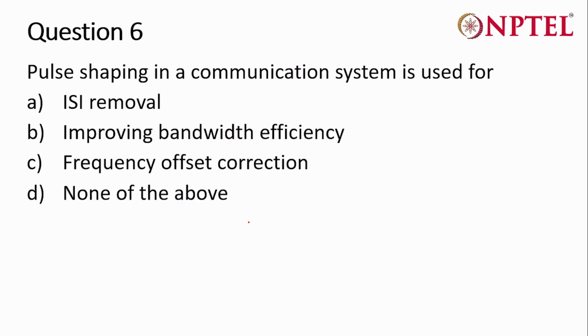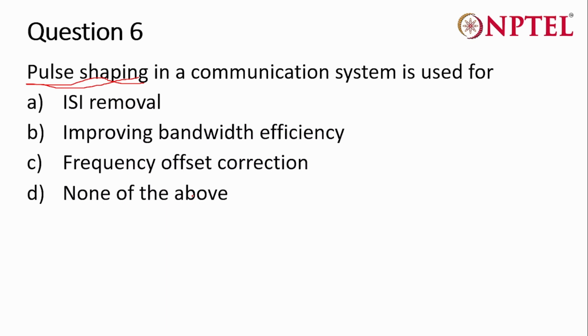Okay, so let us move on to the next question. Pulse shaping in a communication system is used for dash. So what do you know about pulse shaping? What is it used for? Is it used for ISI removal, improving bandwidth efficiency, frequency offset correction, or none of the above?